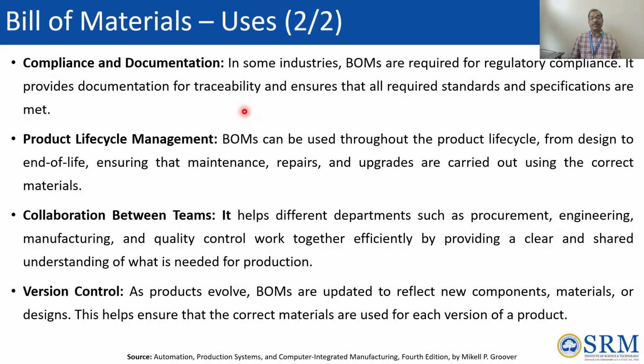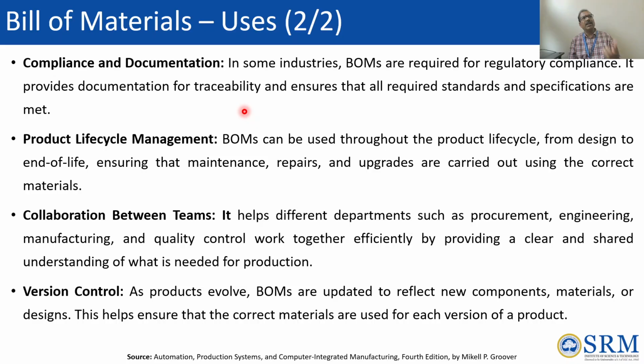And version control, as we are upgrading the product. Our product always evolves. Consider the smartphone, they evolve every year, every 6 months. Nowadays people are evolving at least once a year with their existing one. So in order to evolve, they need to update the new components in their new product. So we should know what materials are currently being used in our industry. We need to track it. Then only, if we are evolving, we have to replace that.